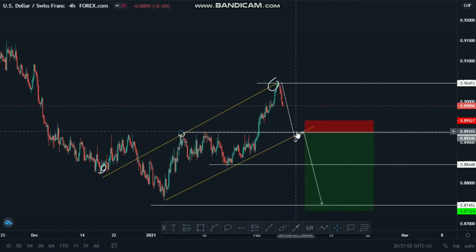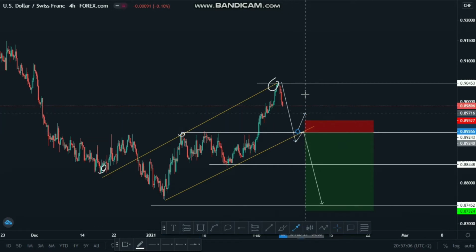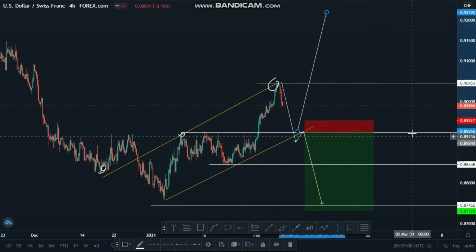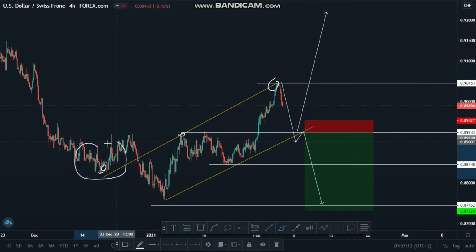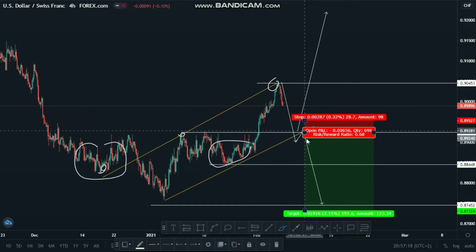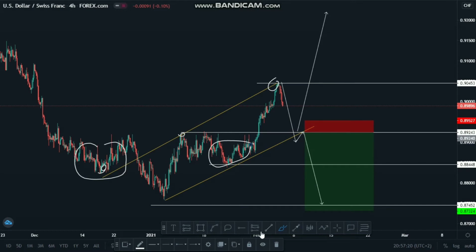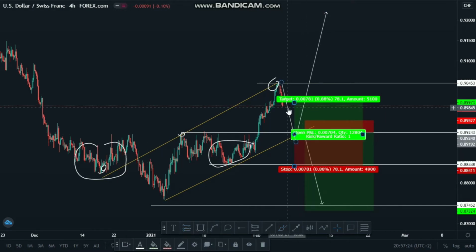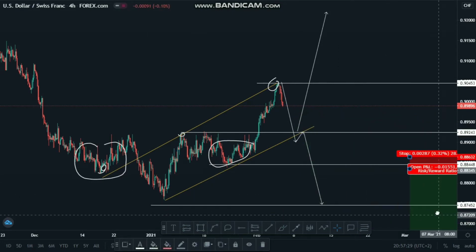A push from here to the upper side of things, meaning it will be a retest on the bigger structure of a possible inverse head and shoulder pattern, which is visible around these levels here and here. So failure for USDCHF to break the structure to the downside will mean what? Will mean an entry for buying opportunities around this level to the upper side of things. Pardon for that. It will mean this is our selling opportunity.